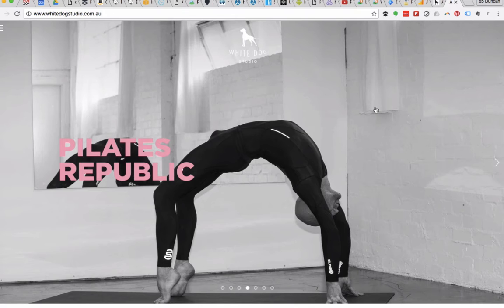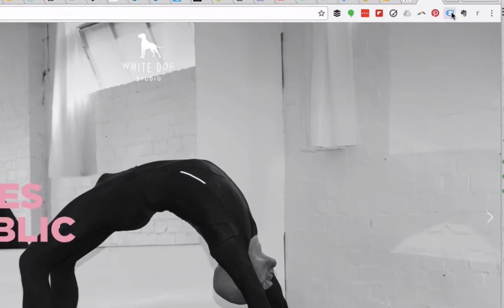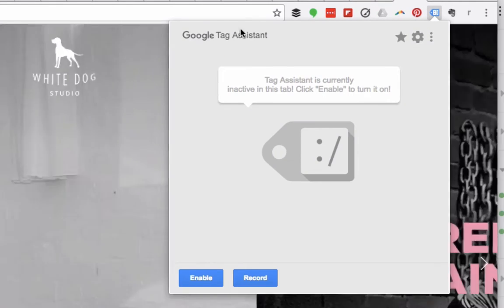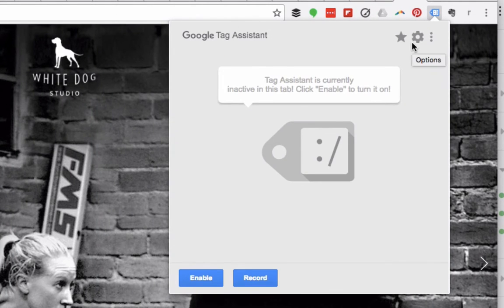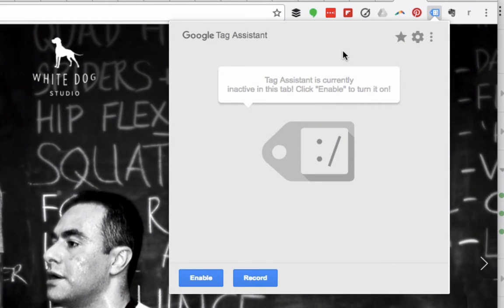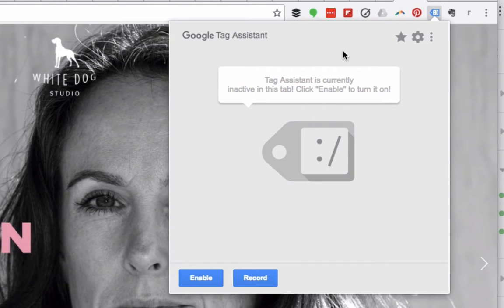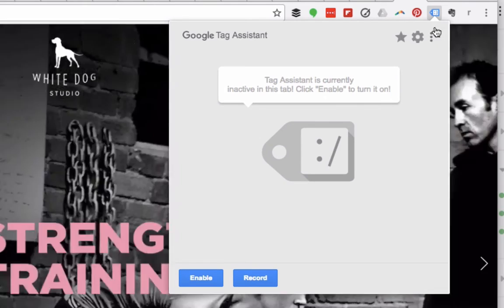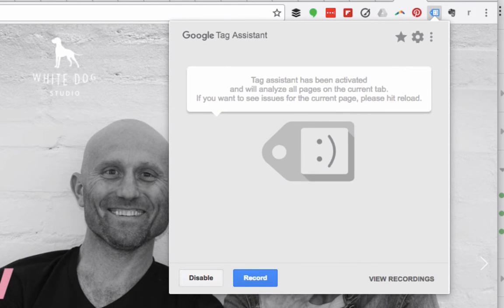All right, so what we've done is installed the code on the website per the CMS instructions, or did it inside of the code manually. And what we've done is installed this Google Tag Assistant widget inside of Chrome. It's really useful for lots and lots of things. So Google Tag Manager, AdWords, AdWords conversions, DFP, DoubleClick for Publishers. So if you've got advertising on your site and so forth as well. So get that installed, then you click enable.